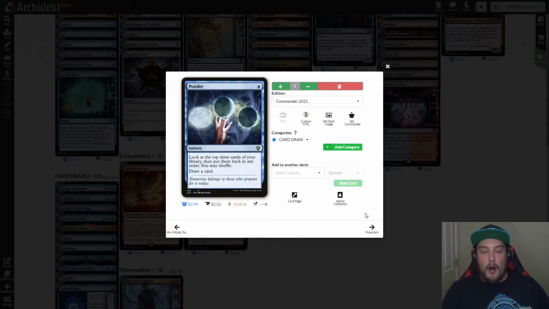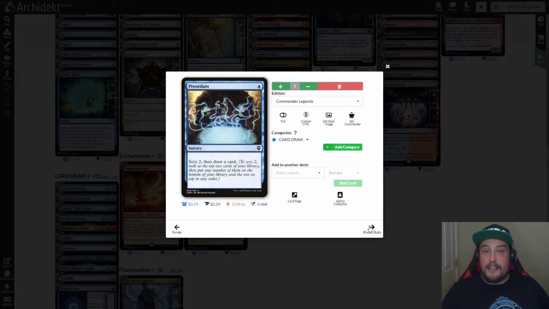After that, we have Ponder. It is 1 blue for a sorcery. You look at the top 3 cards of your library, you put them back in any order, shuffle, then draw a card. After that, we have Preordain. It is 1 blue for a sorcery, scry 2, then draw a card.